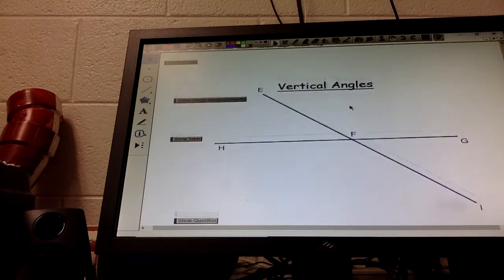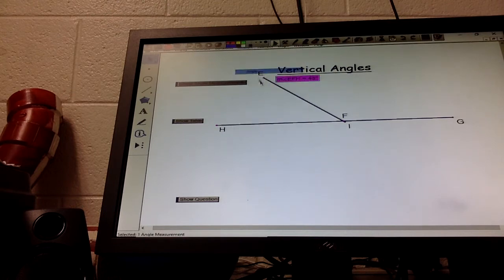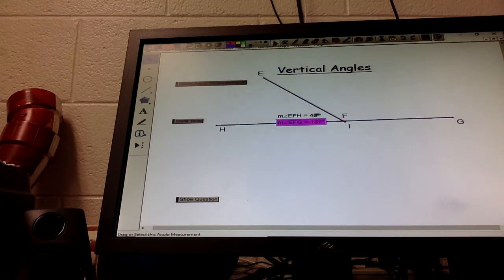So we go to vertical angles, and it has to do with linear pairs. So for example, let's say we just have this, right? Linear pairs, we just did this. If I take the angle measurement of EFH, this angle EFH, again, this program will do it pretty close to what it is. It's 43 degrees. That makes sense. That's a good estimate. So then EFG, this obtuse angle, should be 180 minus 43, which is 137. So no matter what happens, however I move this angle, these two are going to add up to 180, just like linear pairs we talked about before.